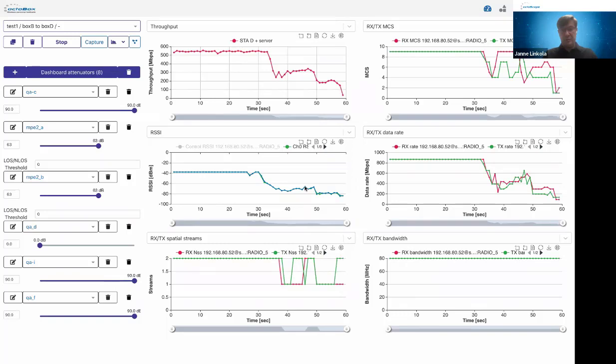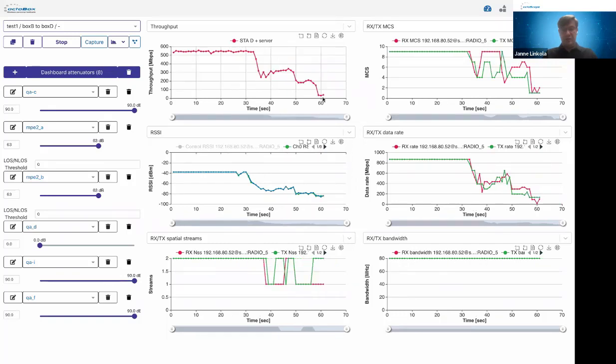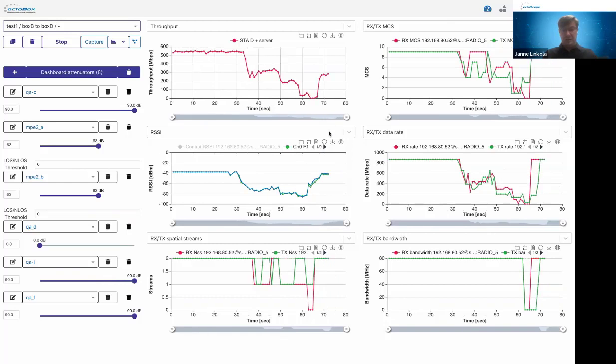Soon we will enter. I think now we are at the stairs in between the basement and the first floor. Now we are on the first floor.